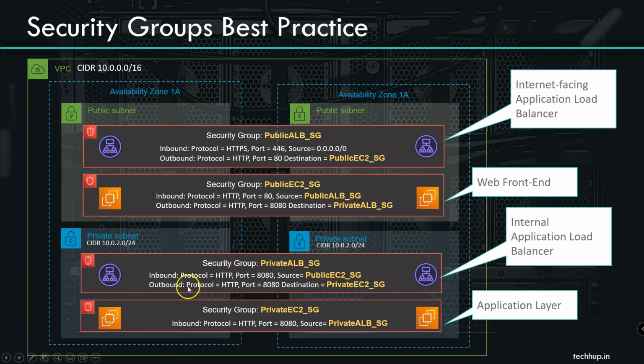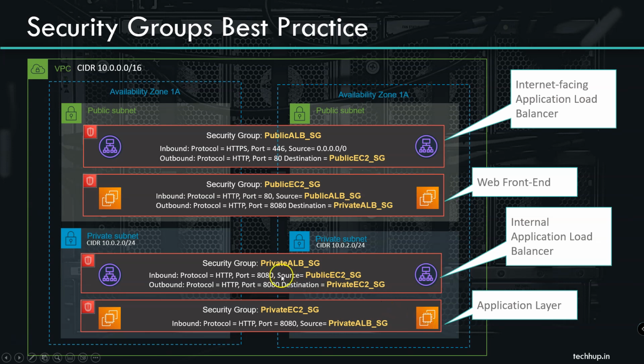For the inbound requests, HTTP over port 8080 is allowed, but the source is defined as the public EC2 security group, which is the security group where the web front-end servers are located, which are generating these requests to be routed to the application layer.